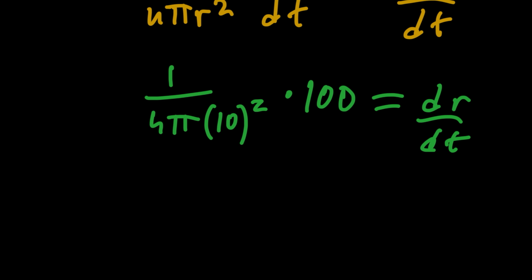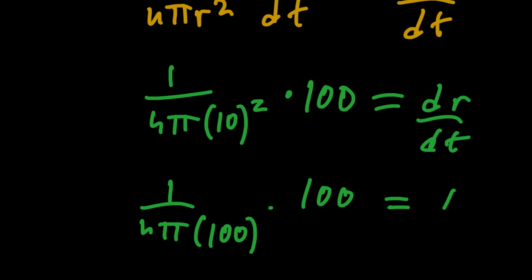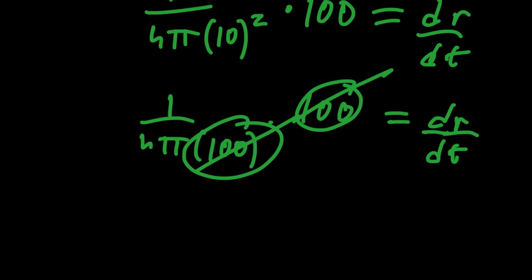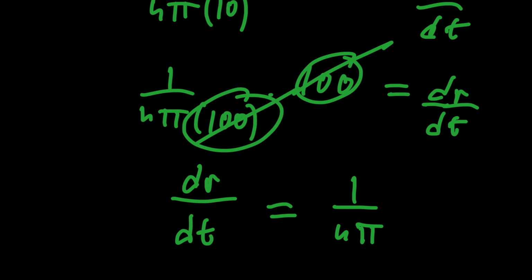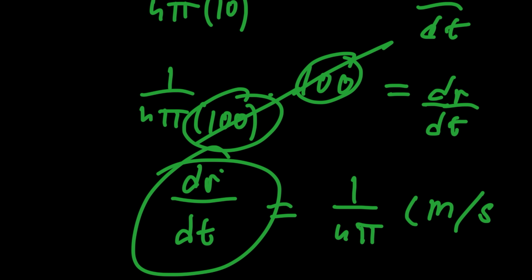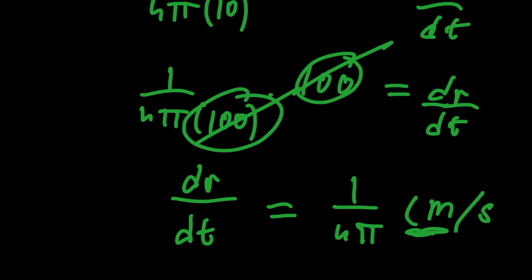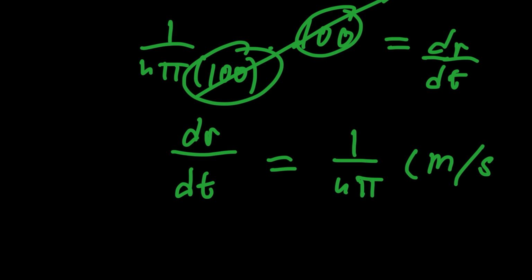And then we can open this up a little bit. So we get 1 over 4 pi times 100 is equal to dr over dt. And then if you notice, we have 100 in the numerator and 100 in the denominator, so we can cancel them out. So then we're left with dr over dt is equal to 1 over 4 pi. And that right there is a constant, which means we're done. We found our answer. And just be careful, the unit for this is centimeters per second, because we want to look at this here, right? We got r divided by t. So radius is measured in centimeters divided by what's measured in time, seconds. So that right there is our final answer.